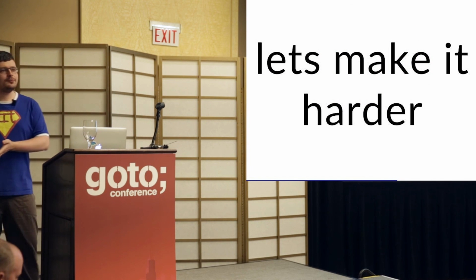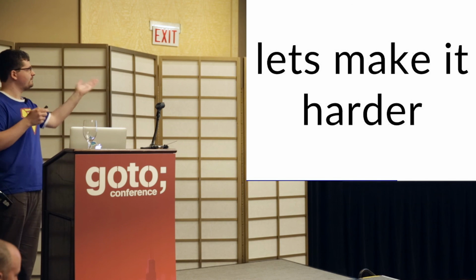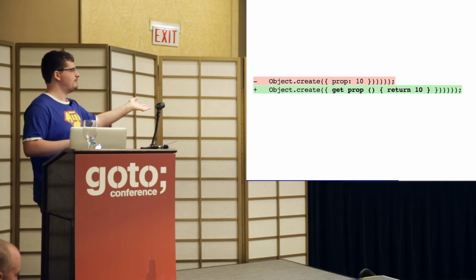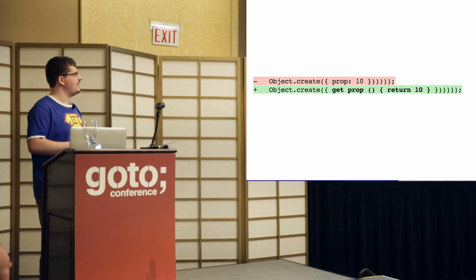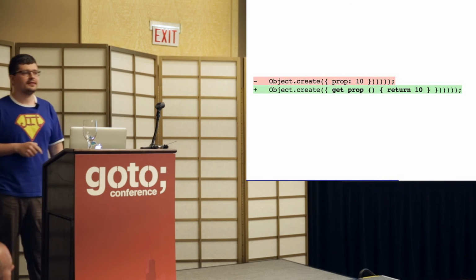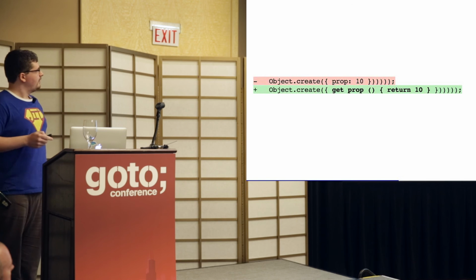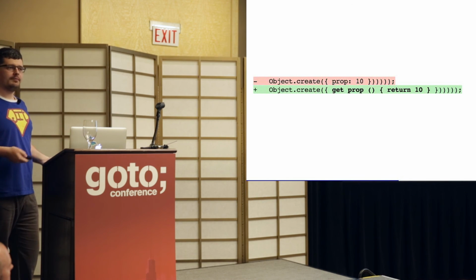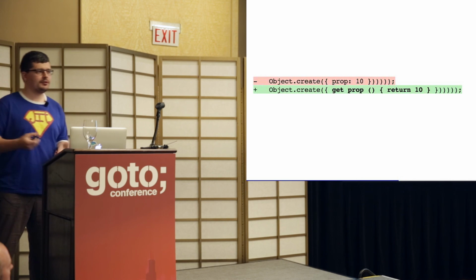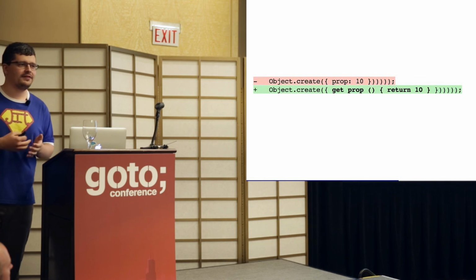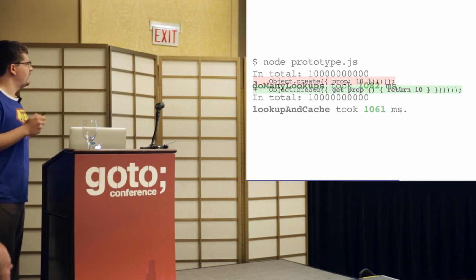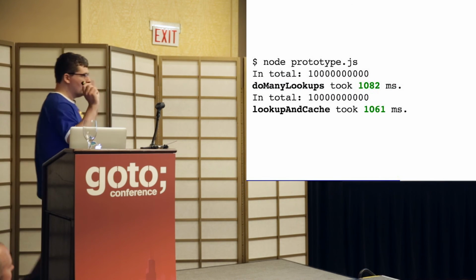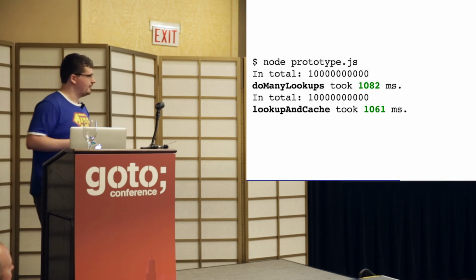OK, if we assume that this is the truth, let's make it harder. What if I patch the creation of this prototype chain and I say, instead of creating the data property, use the getter? What do you think will happen? Will it become even slower? By how much? Because people know that accessors are even slower than the normal properties. Well, it turns out it becomes 8 times faster. Like, ooh, what happened here?